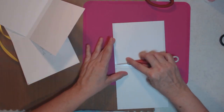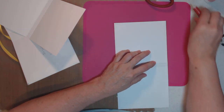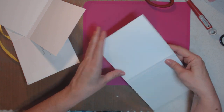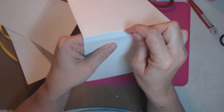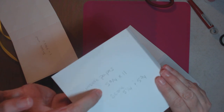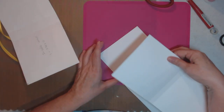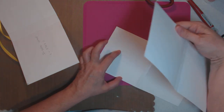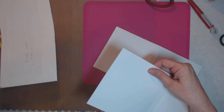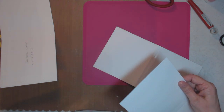So I've already burnished everything down. So let's take these two pieces off first. We don't need another piece there. The tapes for the hinges are inside of the score lines. Okay, so I'm going to hide this writing inside the pocket. Okay, so just take your time. Let me get my reading glasses on because white on white is hard to see.